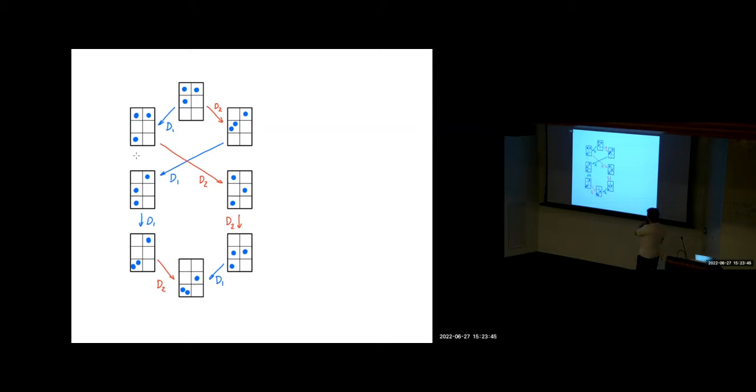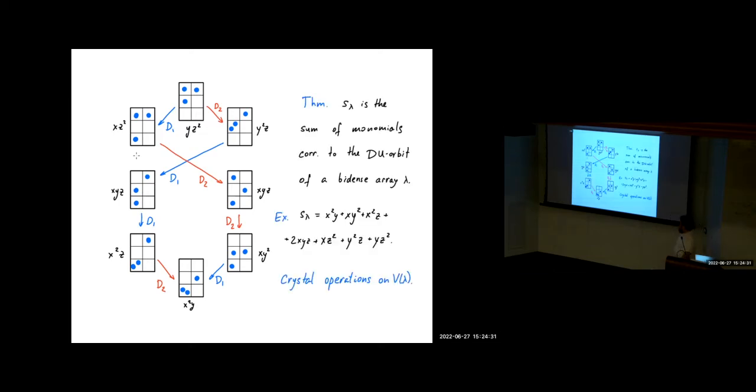And if I have an array, let me take its row weight. Questions? So let me count the number of balls in rows 1, 2, and 3. To such a thing, let me assign a monomial in such a way. So this fellow will be x squared y, because there are 2 balls here and 1 here. This will be like xyz, and this will be xyz as well. And the last one, the top one, which I cannot reach, will be yz squared. So we have seen it somewhere at the beginning of the talk. So let me sum them up. And what I get is the Schur polynomial.